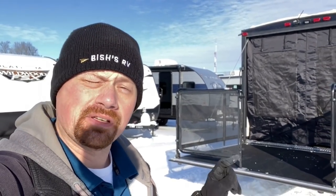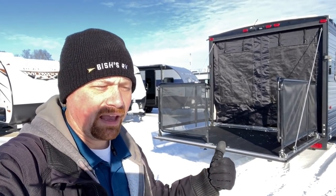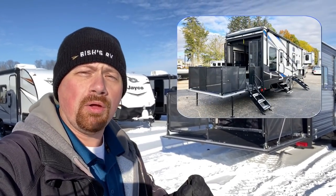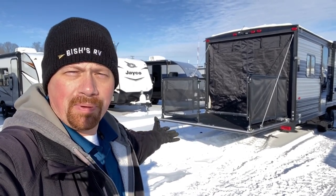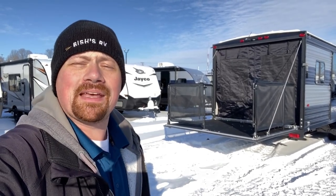A lot of toy haulers have some kind of variation of a three-seasons wall — whether it's a roll-down tent screen, magnetic snap-on clip-on panels, or the really nice glass three-season doors. Depending on the style of your toy hauler, you're not just letting all your air conditioning out. You can step outside, enjoy your picnic table and patio, but still come back inside, keep the bugs out, keep the dirt out, and keep the cold air in.